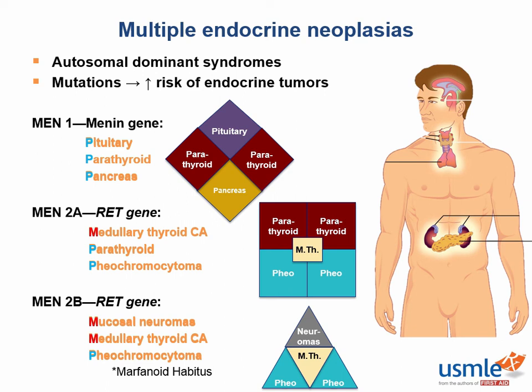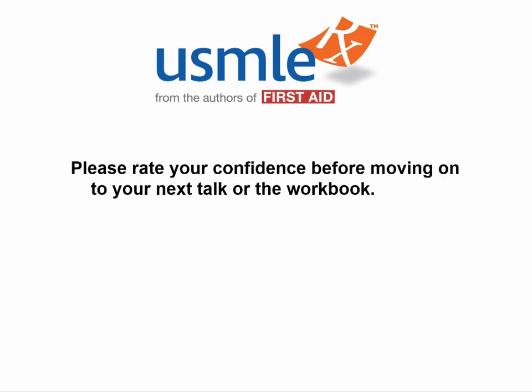Just like the neurocutaneous disorders, there is highly variable penetrance with MENs. Just because you have MEN1, for example, doesn't mean you're going to get pituitary and parathyroid and a pancreatic tumor — you just have a high risk for those. Probably the most important thing to keep in mind is the familial inheritance. If dad and uncle have a marfanoid habitus and grandpa had a pheochromocytoma, then maybe it's time to get genetically tested for a RET oncogene mutation.